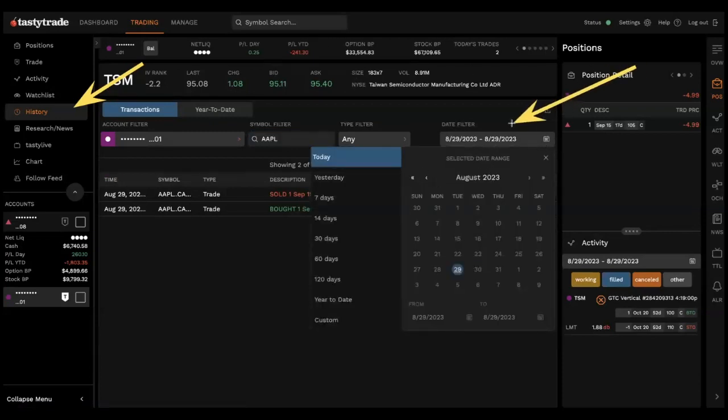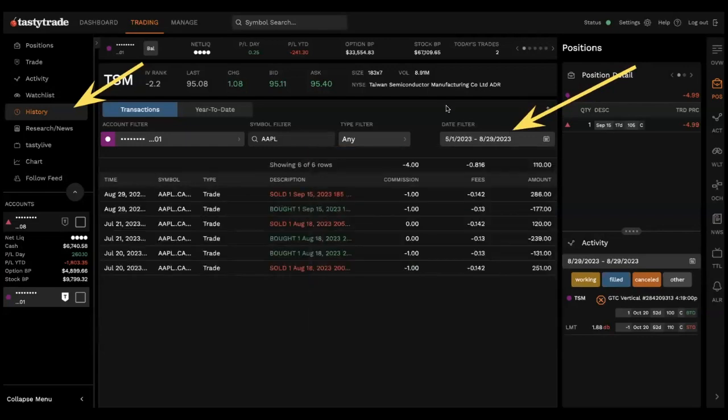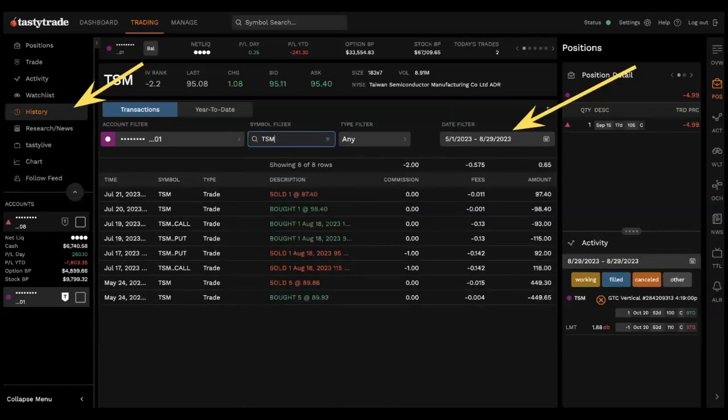So I make this mistake myself sometimes. I change my date filter to maybe 120 days, and we check out a trade that we've done a while ago. I'm gonna pull up an old trade that I had. So if we check out a trade here, I believe we had a strangle on TSM back in July. So if we wanted to see, hey, what did my profit or loss on that trade look like?